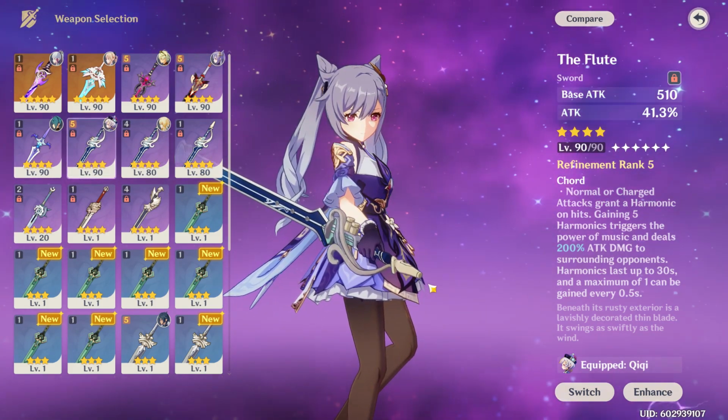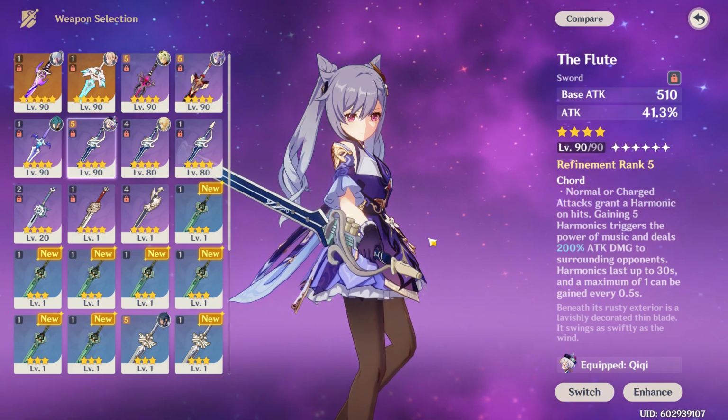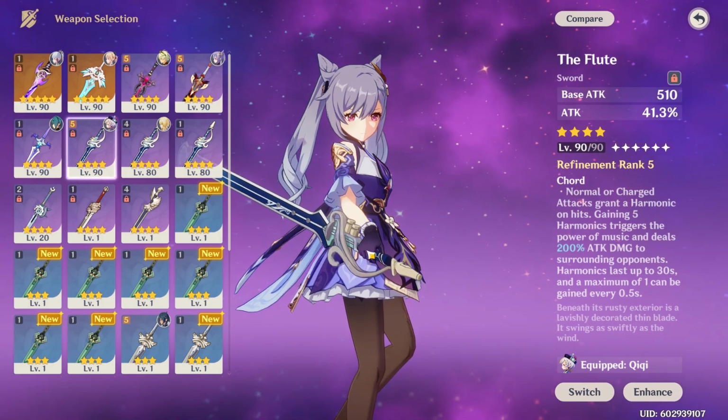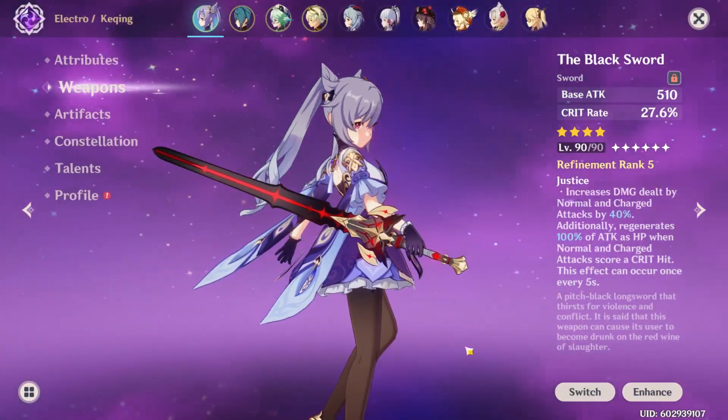I don't necessarily recommend something with physical damage bonus because it's really easy to switch between her builds, and so you might as well pick a weapon that works for both. Obviously, if you have a 5-star weapon, don't even think about it, use it.